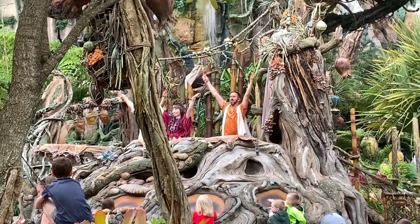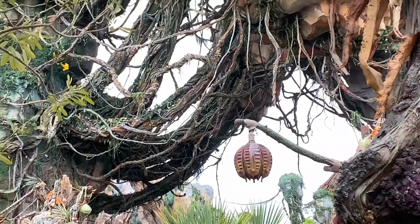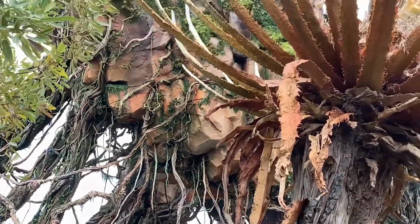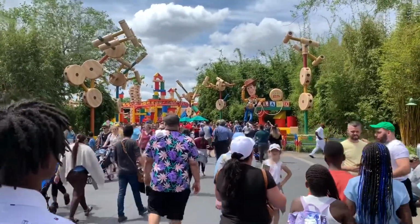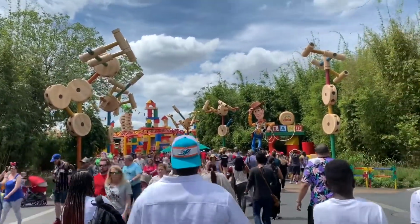On busy mornings, or if a park is having extra magic hours that morning, they will queue up a few more buses or have a few more buses coming quickly one after the other. But on a normal basis, buses typically run about 20 minutes apart. That being said though, guys, sometimes it can take another 20 minutes to get to where you're going on the bus. So if you're late to something, plan ahead a little bit better, or catch a Minnie van, or you can also use Uber or just regular Lyft on property as well.